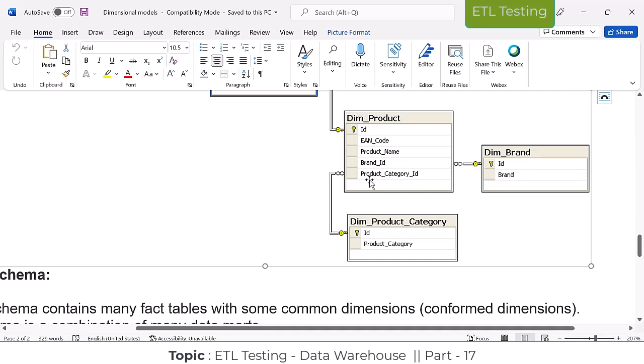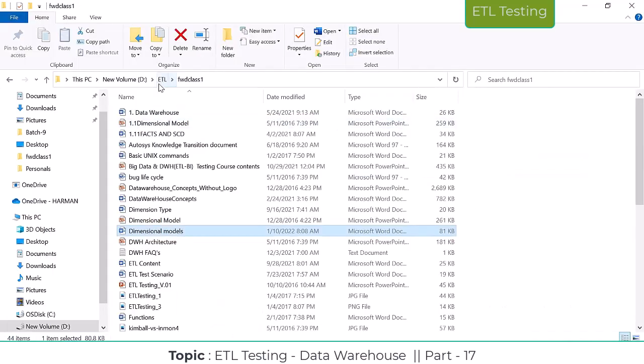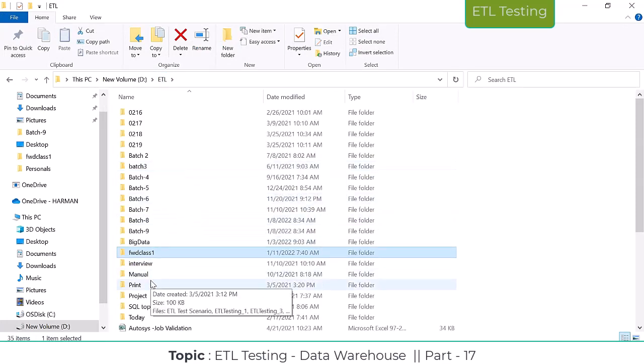And then here also the product category and the ID, they are going to give a join. Here, so the same product table is going to be split into multiple tables. So here all the brands information is going to be stored here. Here category information is going to be stored here. So like that it is going to be stored. If you still want an example, the best example, I am going to show you how they are going to split in the Snowflake schema.